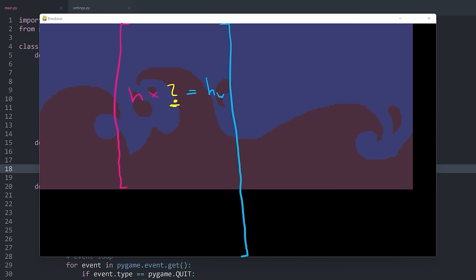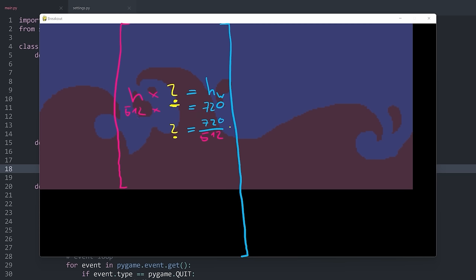And I always feel like plotting in real numbers here is the best way to think about it. And the height of the image we have right now is 512. And the height of the entire window is 720. So essentially what we need to figure out is 512 multiplied by what number gets us to 720. And this is the sort of thing that's really easily solvable. Essentially, all we have to do is the question mark is going to be 720 divided by 512. So we just move the 512 to the other side. And that way, we are going to get the number of our question mark.